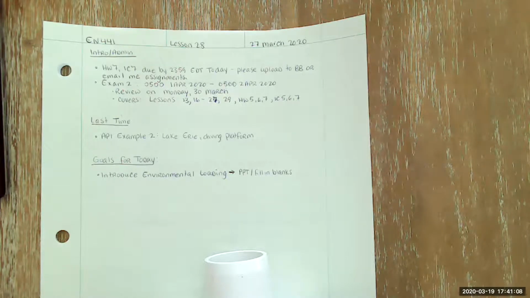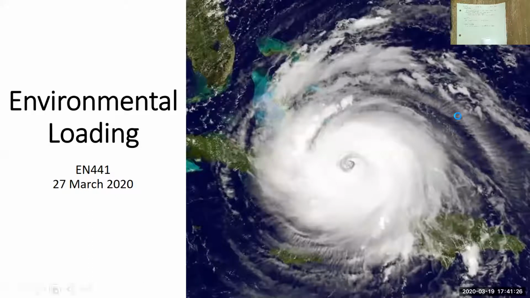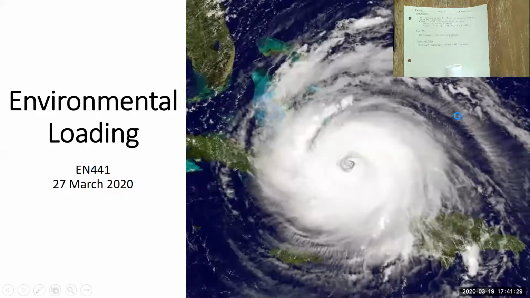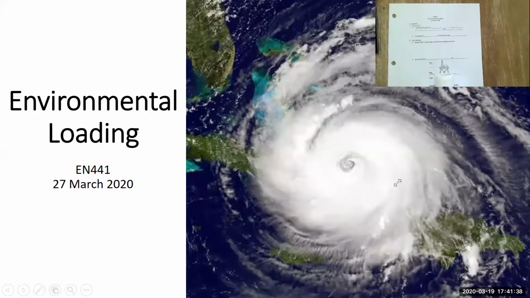There's a lot of background information today, so I think it might be easiest to go through a PowerPoint and then fill in the blanks. I'm going to go ahead and share my screen. Let's see if I can start the PowerPoint. Great. Then I'll expand this little dialog box, and I'm hoping I can take notes on the side without interrupting too much of the slideshow. It'll be small, but I'll have these posted after the lesson too. Your eyes are also better than mine. At any rate, let's get started.